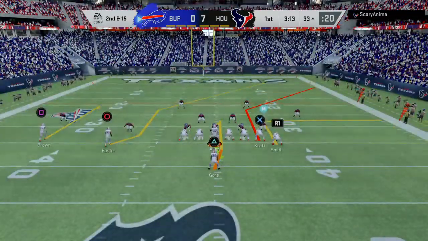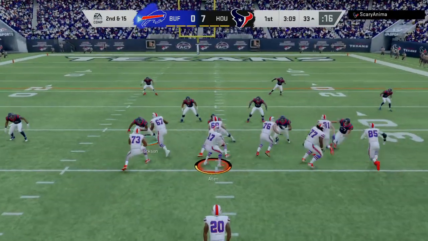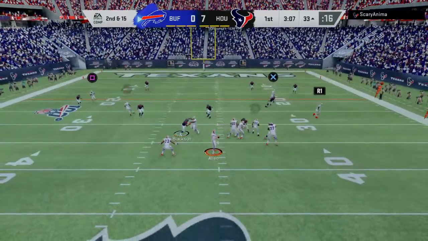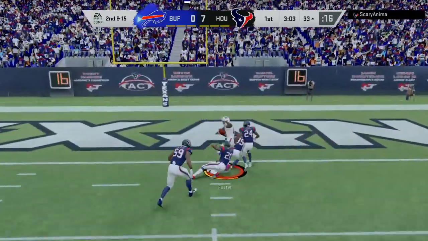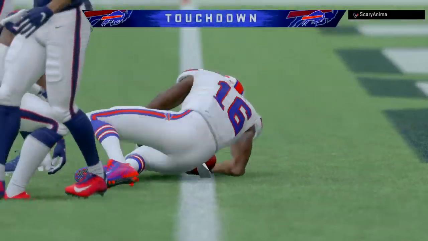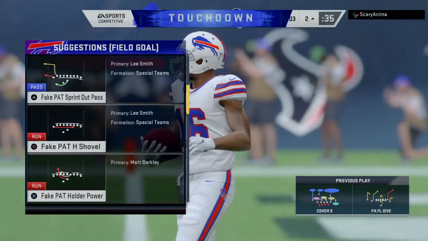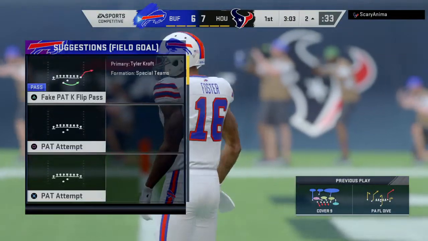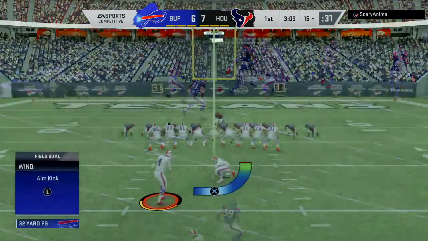So after a rare misstep on this drive, they'll try to make amends on 2nd and 15. On play action, Allen. And he's going to have the connection to Foster. And he'll take it into the end zone for a Buffalo touchdown. Robert Foster, 33 yards, as his guys are on the board here in this first quarter.